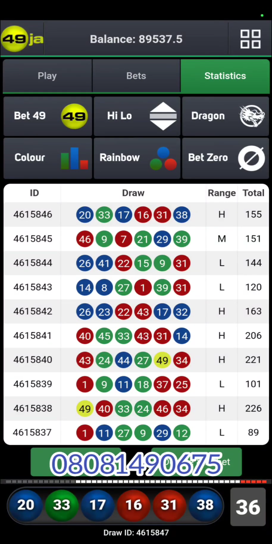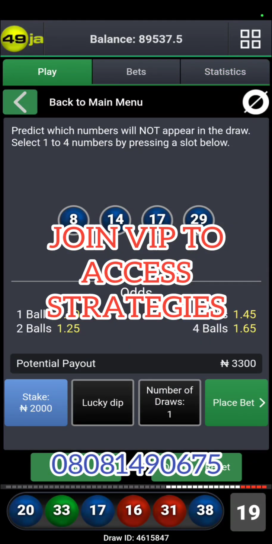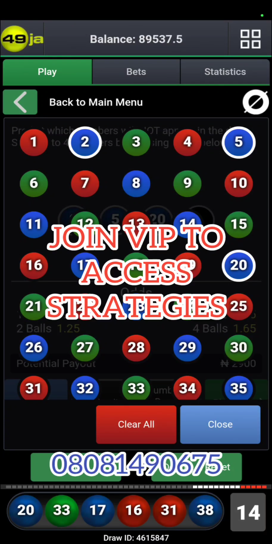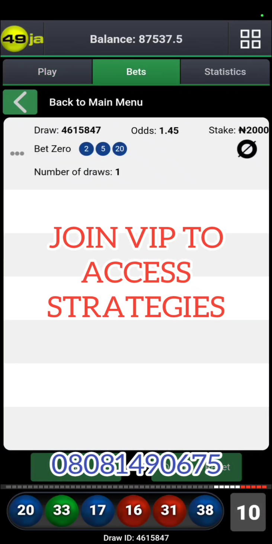Now let's get on to today's gameplay. For now, let me quickly analyze, then we talk as we proceed. Let me quickly analyze. Alright, 2-5-20. 2-5 and a 20. I'll be playing 3 balls from this session.